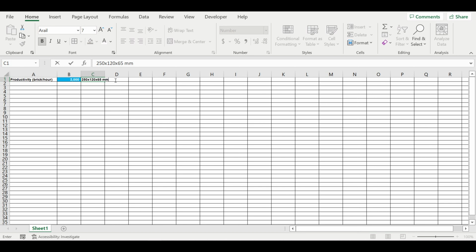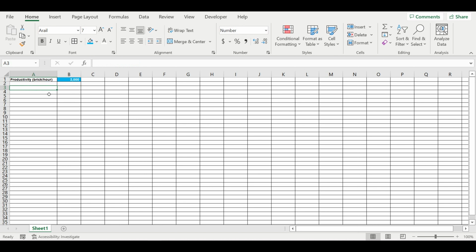So this is the basic format, and we will assign base productivity like this. In Germany it is called maybe 1NF. So it is a standard block of a standard brick. It is 1NF.